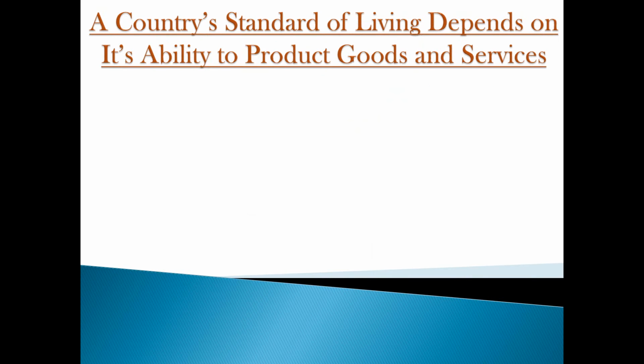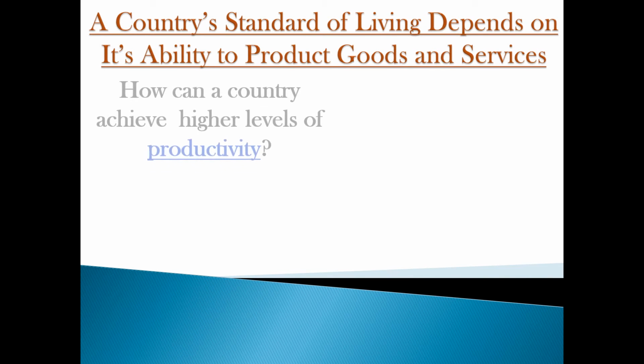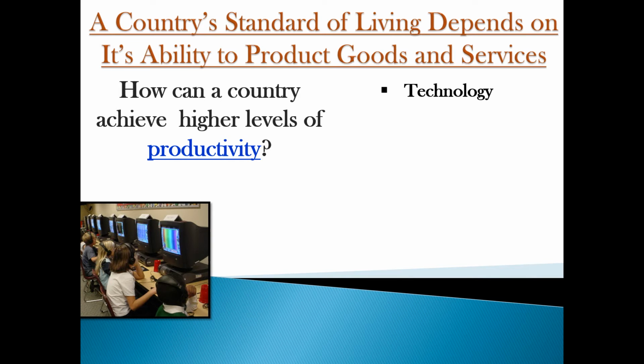Now, the logical question is, how do we increase a nation's ability to produce goods and services? Because that seems important. If we can do that, then we can increase standards of living over time, which is important to most people around the world. So how can we get higher levels of productivity? We don't have a silver bullet, but there are some things we know. For example, technology. As technology is dispersed and disseminated throughout an economy, for example, computer technology, that tends to, over time, increase the productive capabilities of that economy. So new technologies are very important.